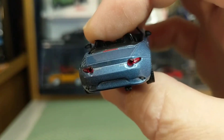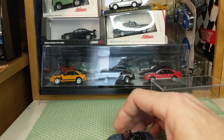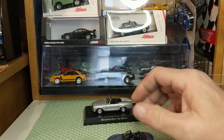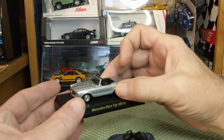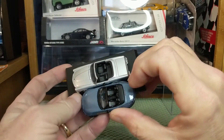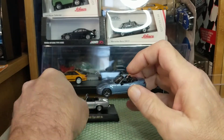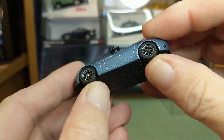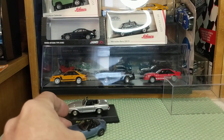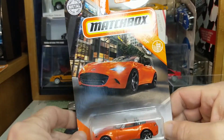Maybe when I see that on a bigger screen, I'll be able to read what those tampos are. But that's pretty neat. Actually, silly me, I have the Mercedes right here. Here's something interesting — everybody thinks of big Mercs, but of course this Mercedes is not very big. It is just a little bigger than the Miata. This is a very nice piece. And I have another Miata that I can open up here, which is this Matchbox mainline.